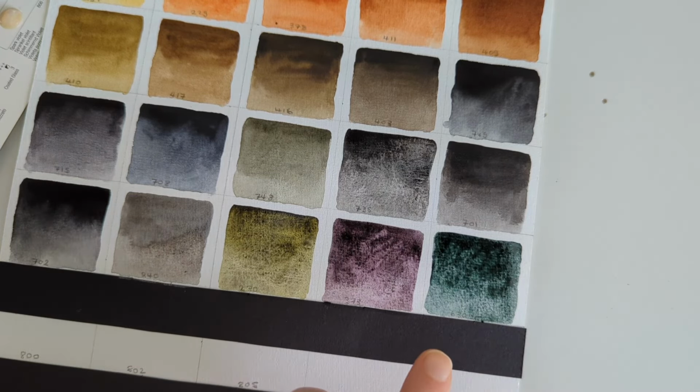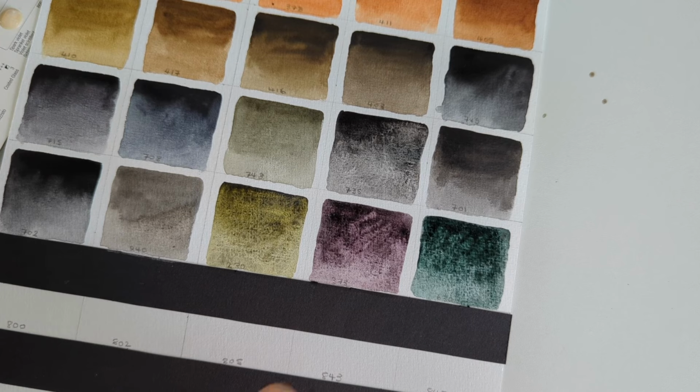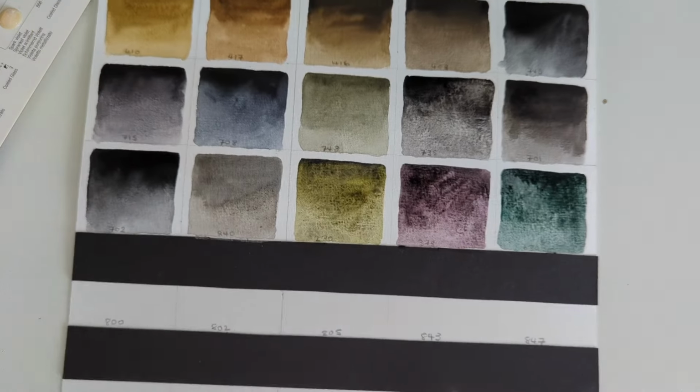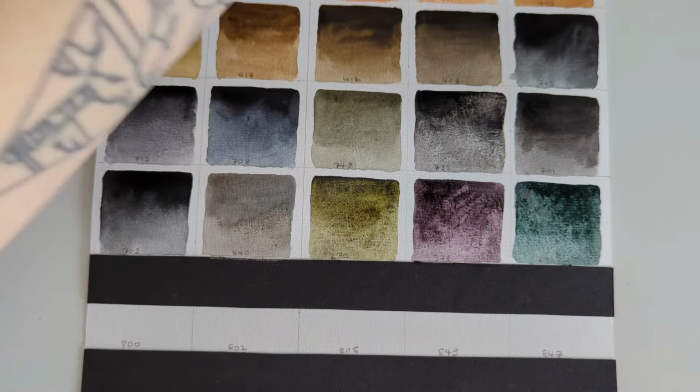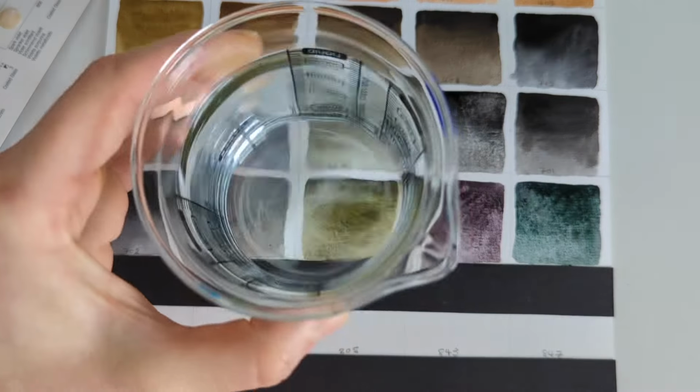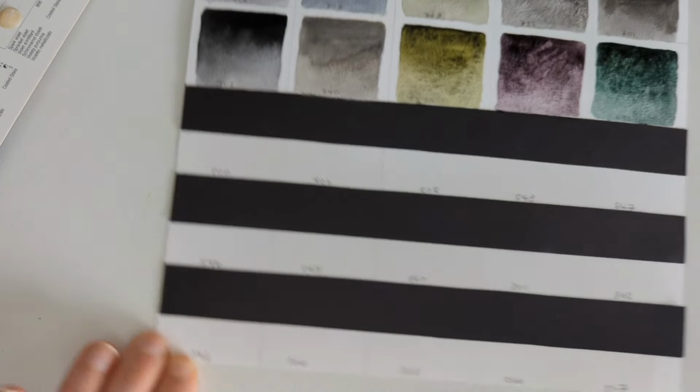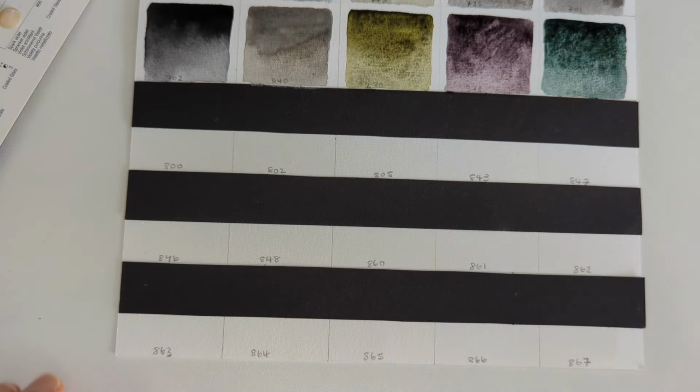But this colour, I think, is my favourite one overall, just in the colour of it. But I do like greens most. This yellow is really separating out and looking a lot less muddy now. So then we move on to the special effects colours. I have some clean water here. I thought ahead and realised that I was going to need clean water to experiment with these because they are shiny.